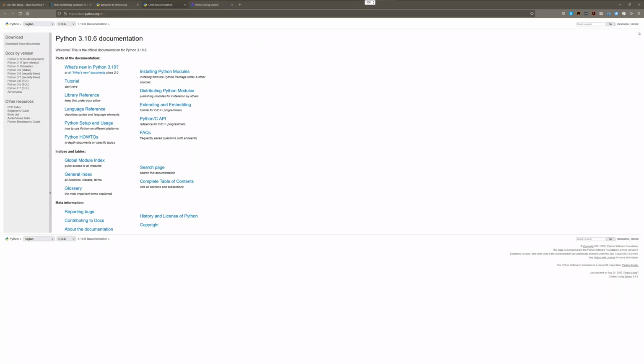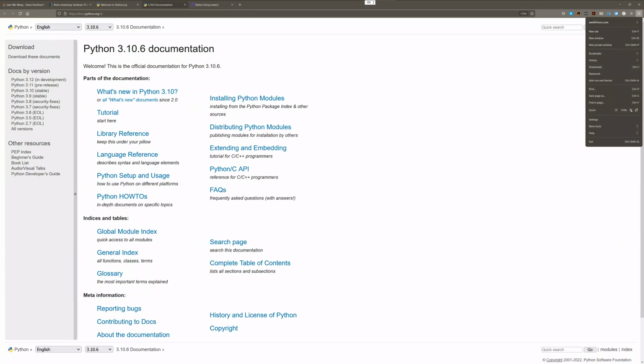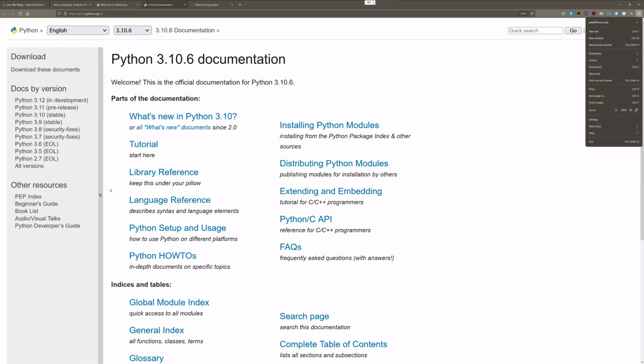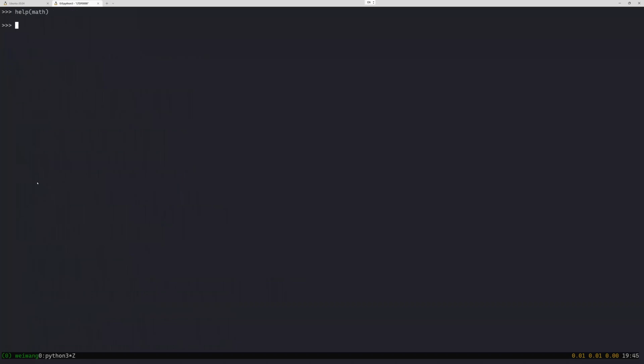Here, again, it's probably a little more complicated than you expect, because you have to go with different versions. So you can find out the latest, and you can find out what your version is once you get into Python.